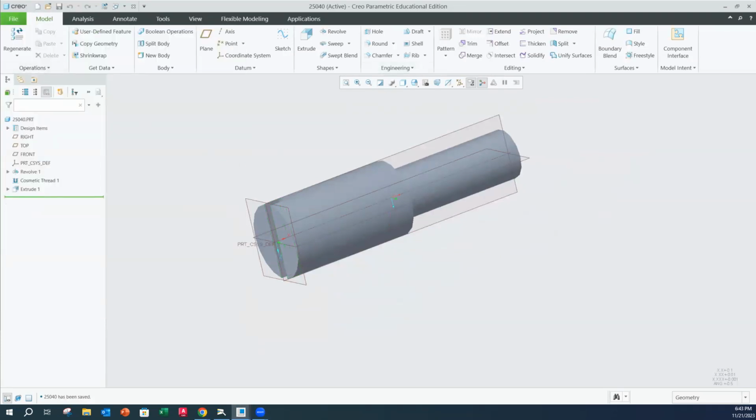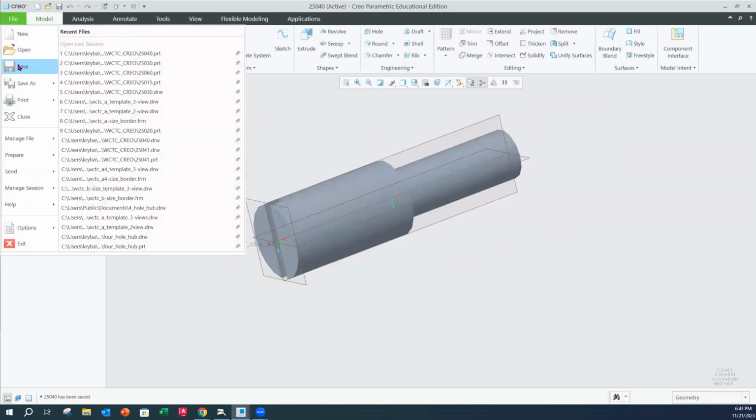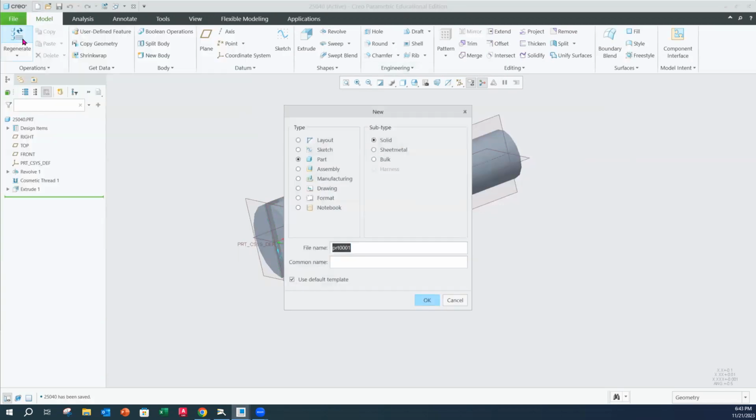Okay. And now I am ready to look at creating my drawing. So this will go through that process of pulling in the border. I'm going to go to new, and you don't have to have this model up if you don't want to. You can start a brand new drawing without having the model up. You can always select it in the process.